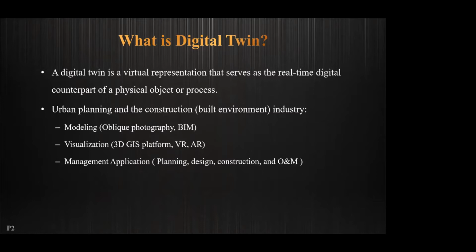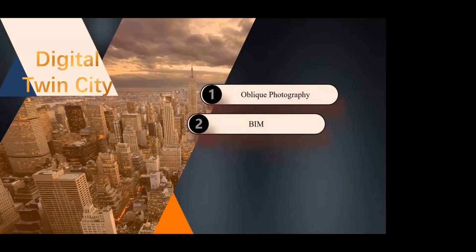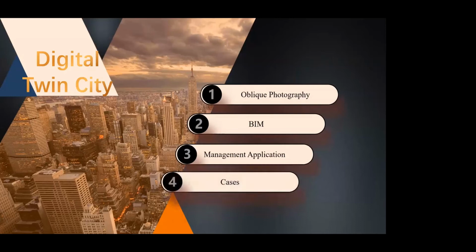So today, my presentation can also be divided into these 3 parts: the first is modeling, then visualization, and management application. This is the outline of this presentation. The first 2, oblique photography and BIM, we talk about the modeling, and then we discuss the management application, and for the last one I will show you some cases.